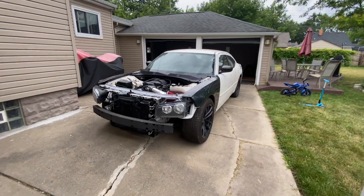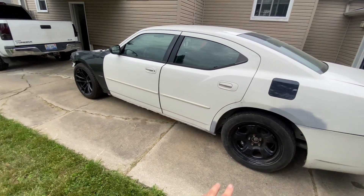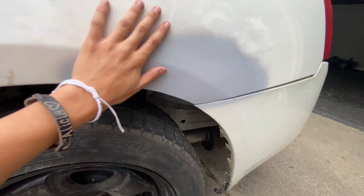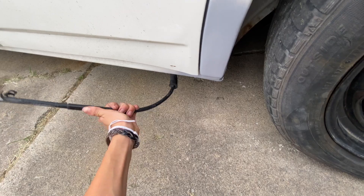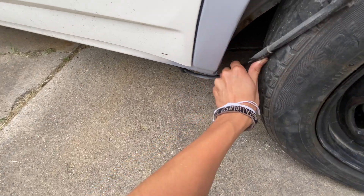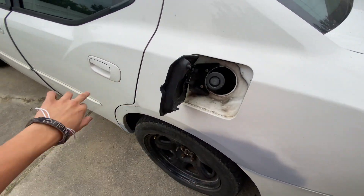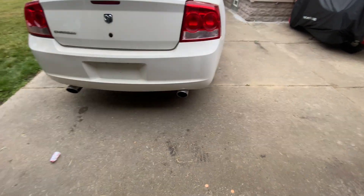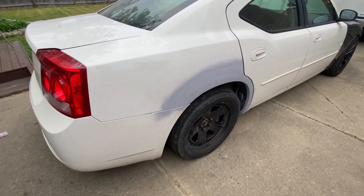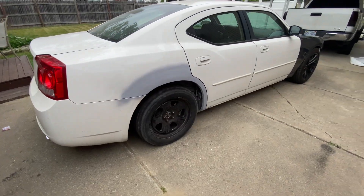So I got word that the Scat Charger is done, so I'm heading over right now to pick it up. Here's the finished product — looks good. I ain't gotta worry about no more rust or chopped-up quarter panels or any of that. As you can see it looks nice and smooth. It's just got a little wet-sanded area down here. The only thing pissing me off right now is the old e-brake cable — whoever swapped it just cut that thing and it'd be dragging on the floor smelling nasty. I put a new gas cap on it because the old one was all rusty and ugly. I'm gonna wrap or paint it, but I need a new rear bumper as well because that's looking bogus. On this side he added a new piece and it looks good, but I want to sand it down more to get the body line right.